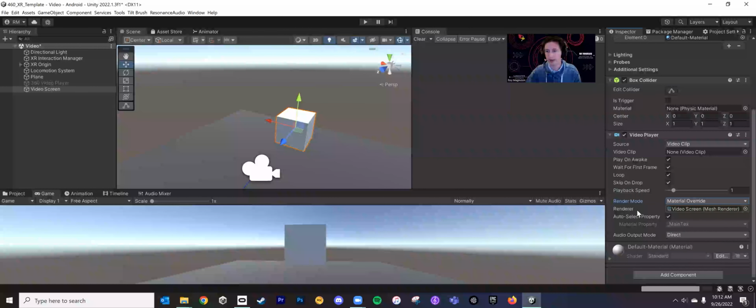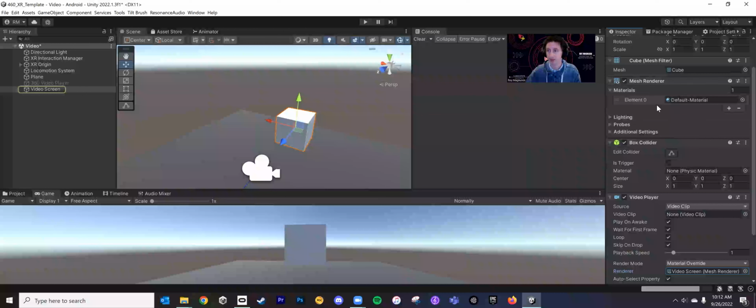What material override means is it's going to grab the renderer, which is this thing up here, and it's just going to play the video on that. It's going to basically, like I said at the beginning, create a video screen on each one of these faces using the material, this default one, as the base of that. So you can imagine it's like a screen, like you drop a movie screen for a projector, and then they're playing the video on that movie screen.